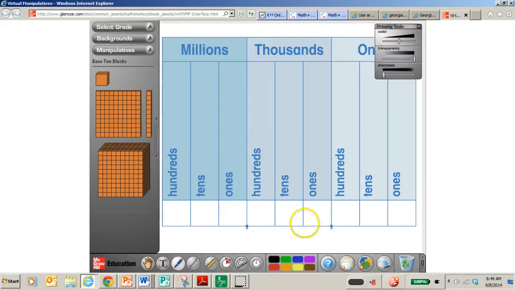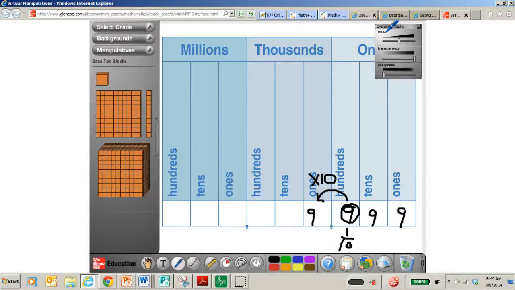You can also use the pen tool and ask your child questions such as, okay, I just built the number 9,999. How does this digit compare to this digit? And you could say, well, this one is 10 times smaller because it's to the left. So this one is 1/10 the size. But when I move up, I know that I get 10 times bigger. So this 9 in the thousands would be 10 times the size. So when I move to the left, I get 10 times smaller, and when I move to the right, I get 10 times bigger.